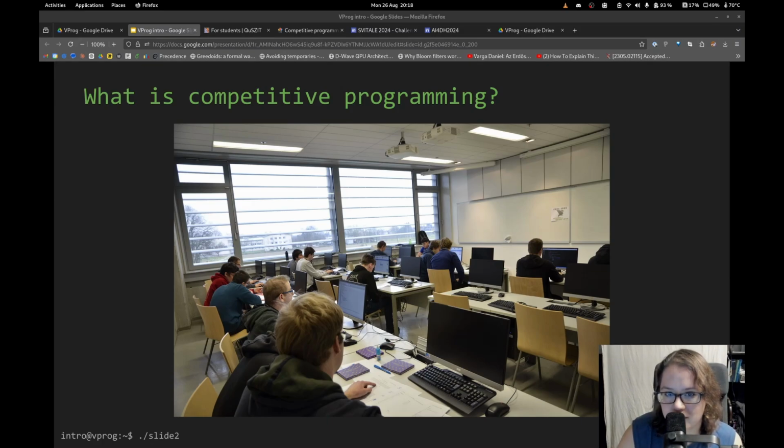So what is competitive programming? This picture was taken last year at the regionals of ICPC. You can see one of our teams in the corner in the back. Competitive programming is a form of sport for anyone who likes coding and math. Contestants compete either individually or in teams, and they have to solve puzzles or algorithmic challenges and then write code with their solution to submit to a judging system.